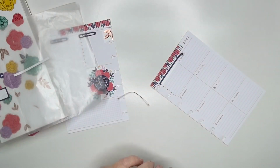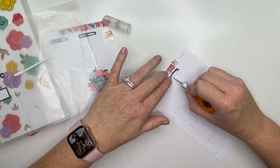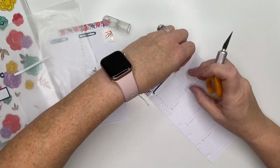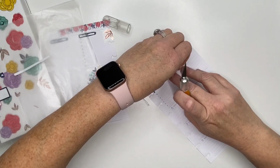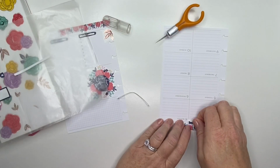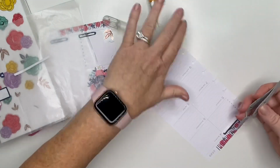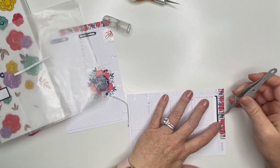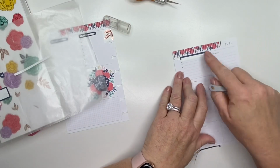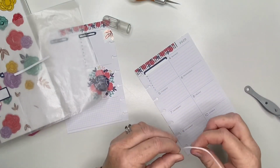All right, I'm going to take my X-Acto and cut this little end off here, if it doesn't wiggle. And then I'm just going to overlap right here. I think I need my tweezers for this job. Overlap those two right there, so it looks like it's one solid piece. And then we're going to come at the bottom here.